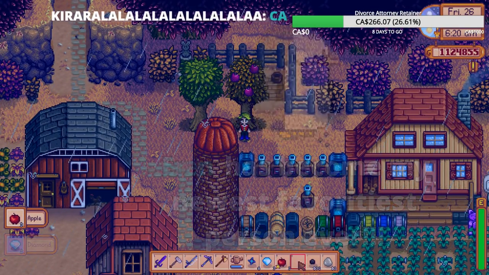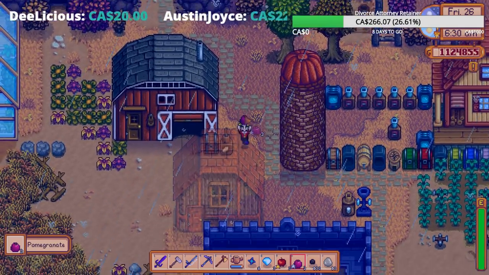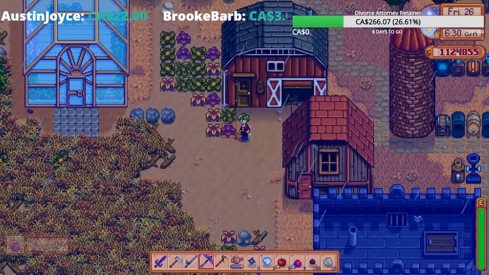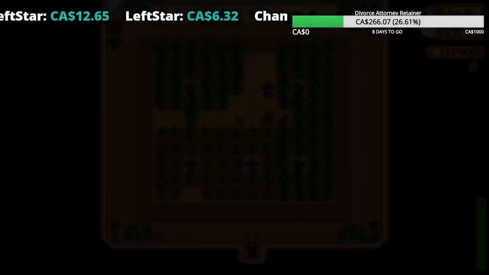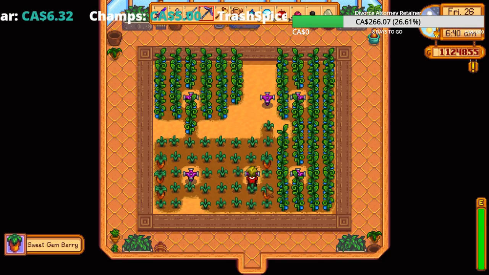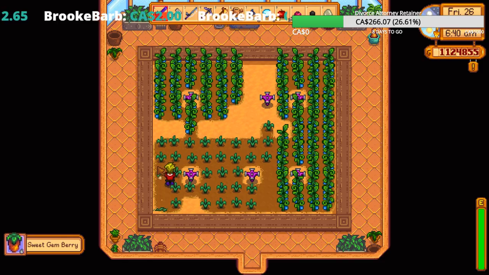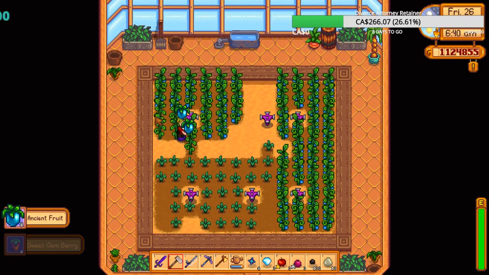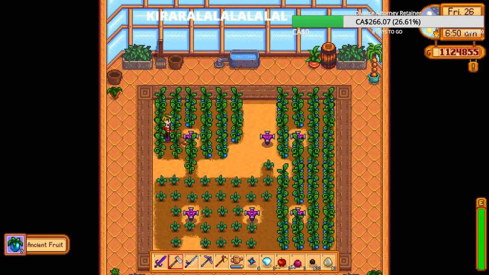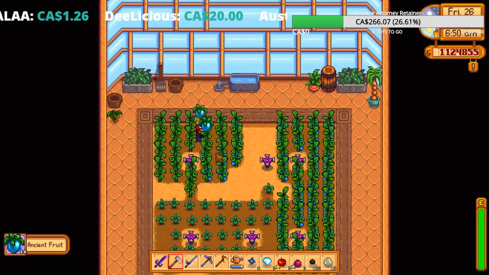No, don't eat that. Take that. Perfect. Well, all right. Greenhouse first. A few more days till the sweet gem berry should be done. And we got a few done in here. Whoops. You know what? I think I might actually sell these sweet gem berries, because once this next one's done, it's going to more than fill the greenhouse anyway. So, yeah, I'm going to sell these ones too.